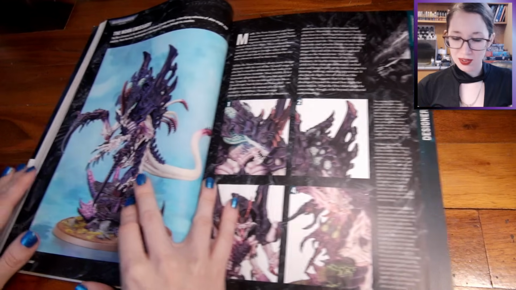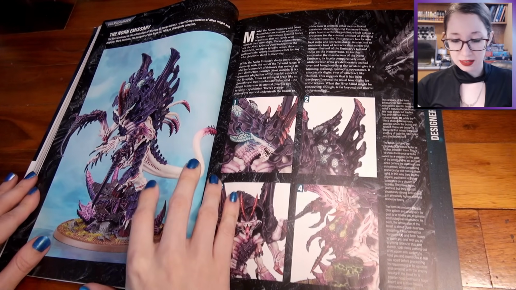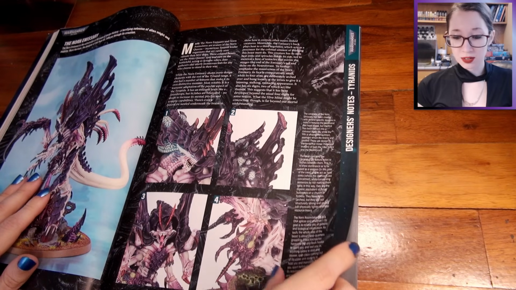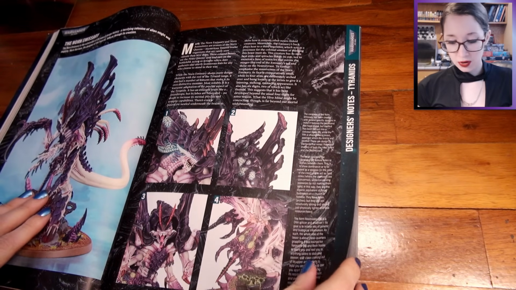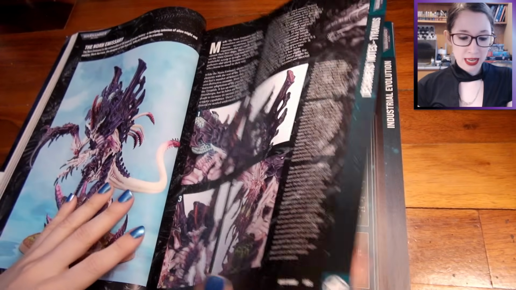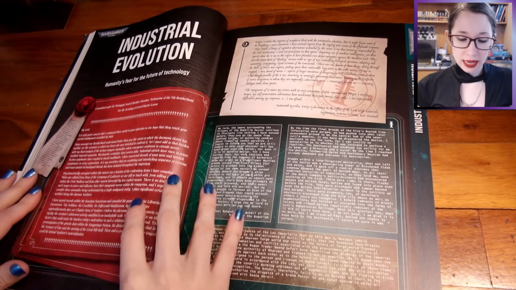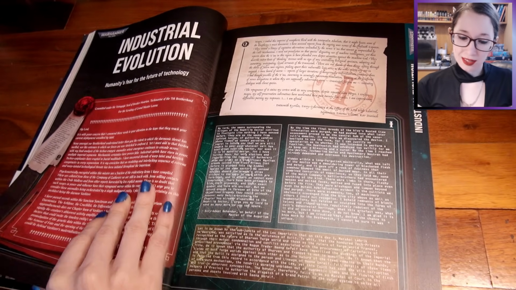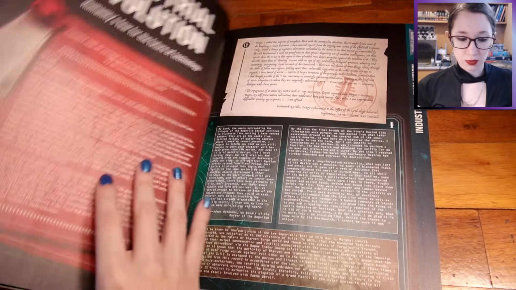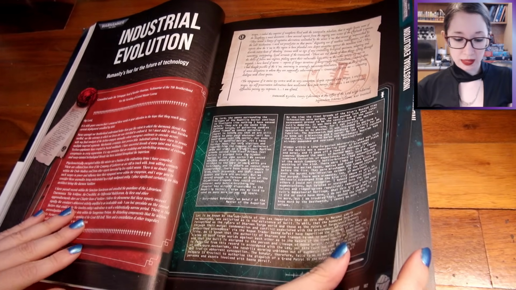Ah, the Norn emissary. I really like the Norn emissary's look. I have got to get this lady painted. She's my queen. The Norn assimilator is the king, and the Norn emissary is my queen. I know there's a Tyranid queen, but she's my queen. Industrial evolution. Humanity's fear for the future of technology. Probably valid. That was super fun. I have to go through that more thoroughly.